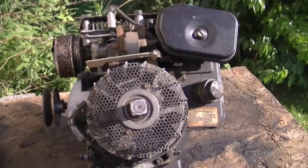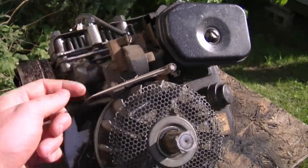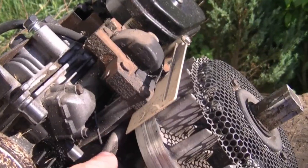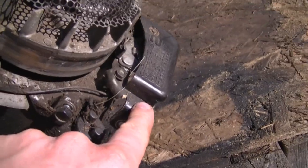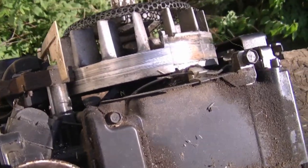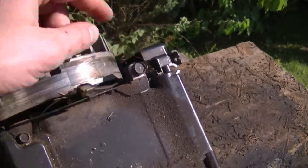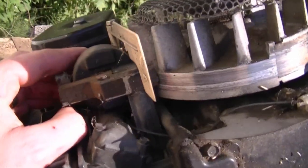Here's a lawnmower motor as an example. Here's the coil or ignition module, and if you look around the coil, there is no wire that goes directly under the flywheel — so that means there are no points under that flywheel or anywhere on that engine. The only wire coming from this ignition module goes to the safety switch on the engine, which attaches to the cable on the handlebars that you let go to stop the machine. There are no wires at all going underneath that flywheel. It's a lot less headaches if you do not have points. In this case, if you had no spark, you would check the safety switch or disconnect the wire from the coil and try it.